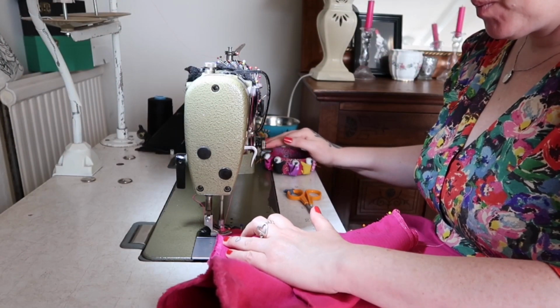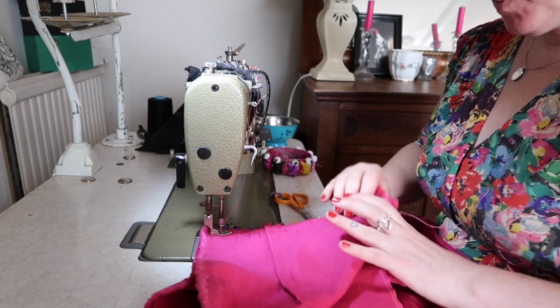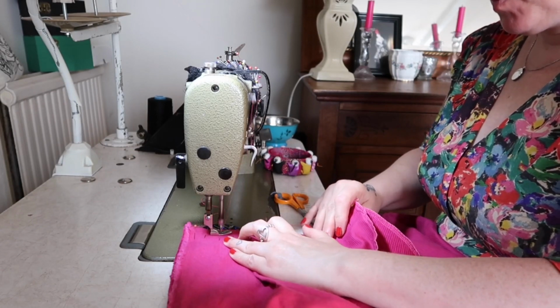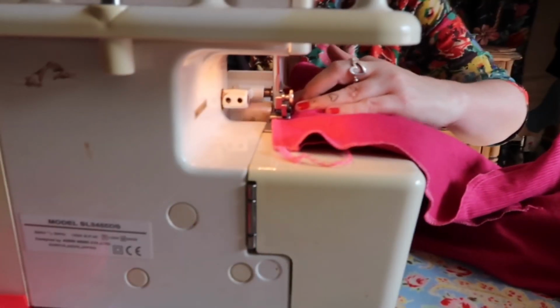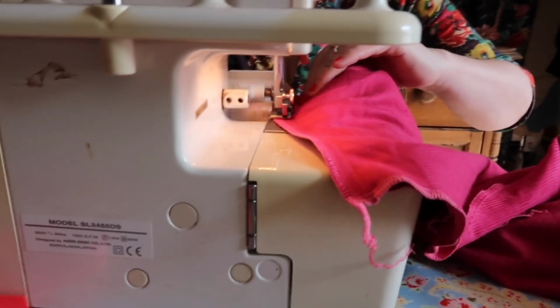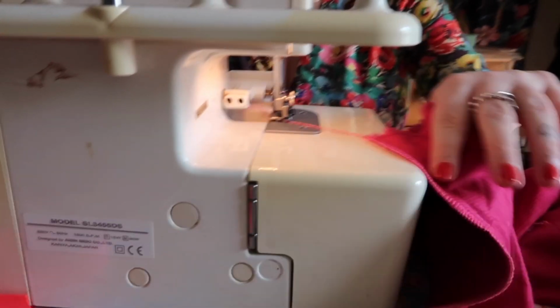Here I am brazenly sewing over all those pins. I've never yet had an accident, but let's not tempt fate. I find that pinning side on stops the piled fabric from shifting. I overlocked the waist seam together as the fine baby cord was less bulky than I thought it would be.